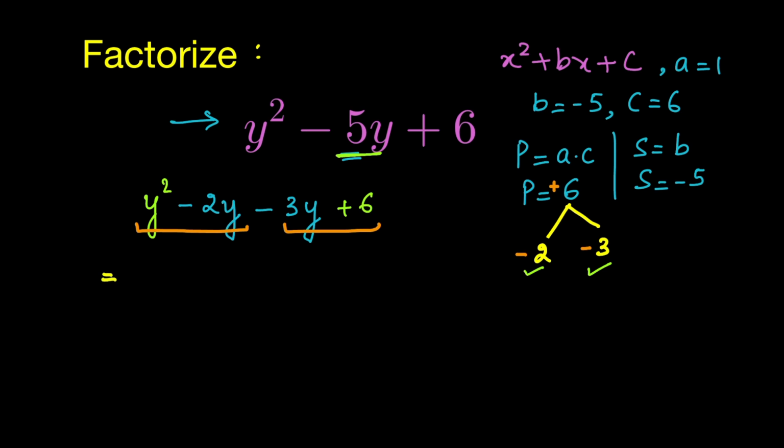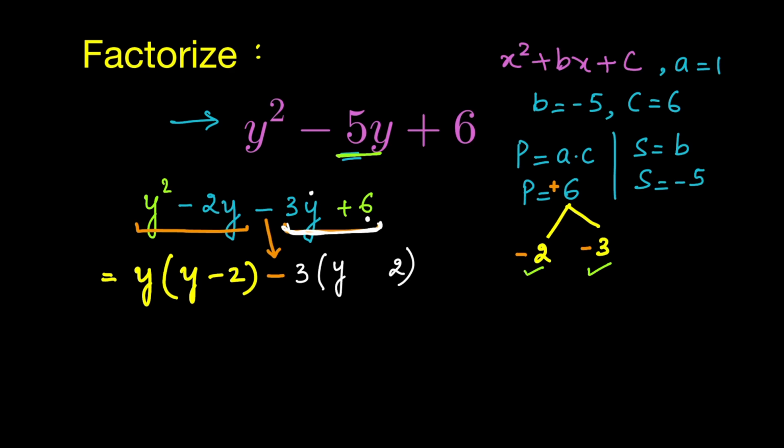In the first two terms we factor out y, so we get y(y - 2), and then we have a minus, so put a minus here. Then see out of the next underlined pair what number we can factor out. So we factor out 3. Here we are left with this y, and here it will be 2. Whenever we factor out a minus, just remember that the inside sign will change. So we write it as minus here.